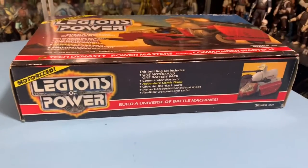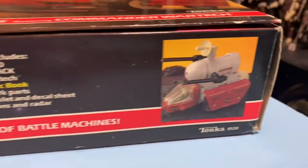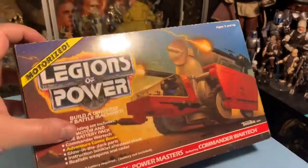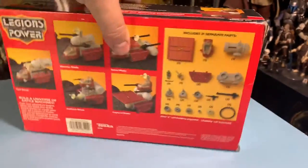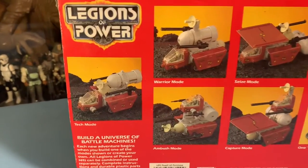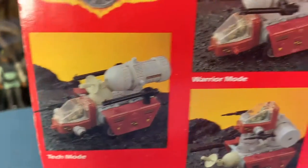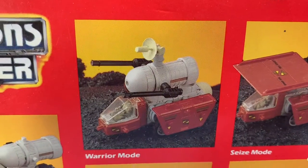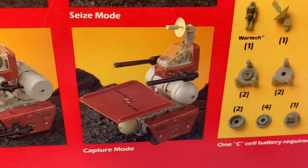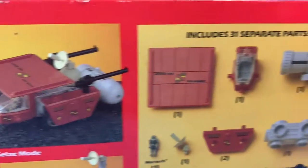And on the bottom is yet again another way to construct it, and the same kind of stuff all over the place. So no matter where you look, you've got ideas for constructing the machine, and you've got everything you want to know about this toy. And on the back of the packaging, it clearly shows five different ways of making it. Different modes here that you could sort of put this thing in that they suggest for you to build and have hours and hours of fun just rearranging this thing.